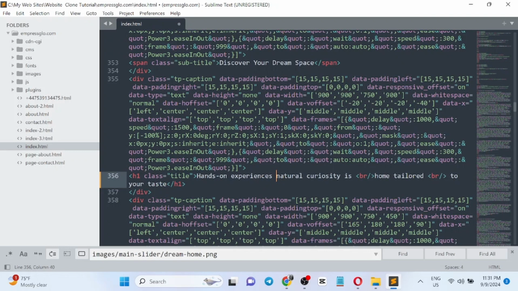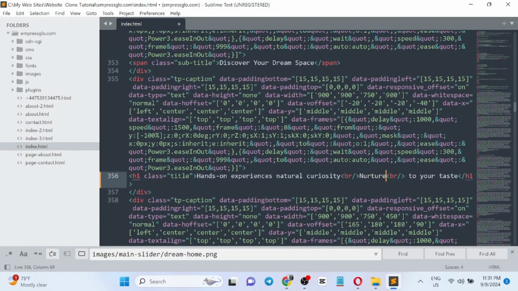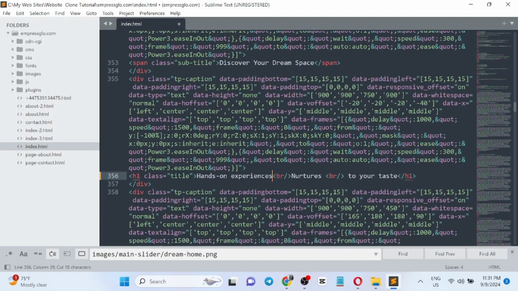Okay, hands-on experience nurtures natural curiosity. Let's see how that works. Let's see.